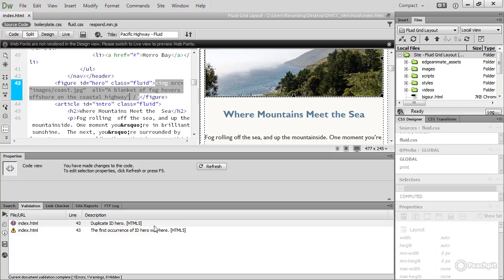So, before you publish your web pages, do send them to the W3C validator to make sure there are no errors in the HTML. Pages that have no errors load much more quickly. Unfortunately, you can validate only one page at a time, but make sure you're connected to the internet and then select File, Validate, Validate Current Document W3C.